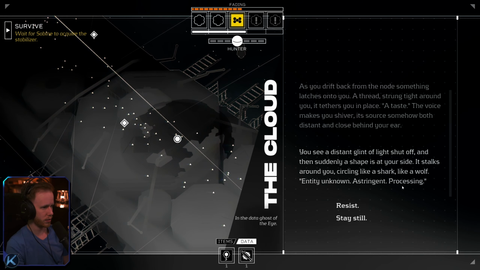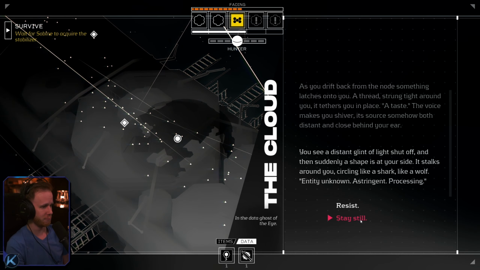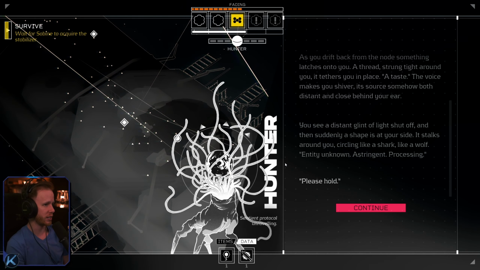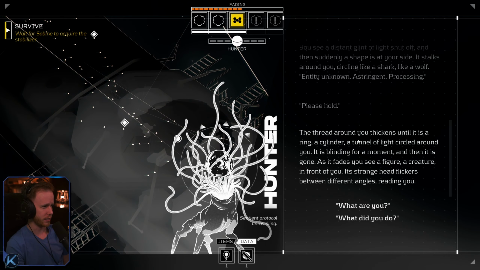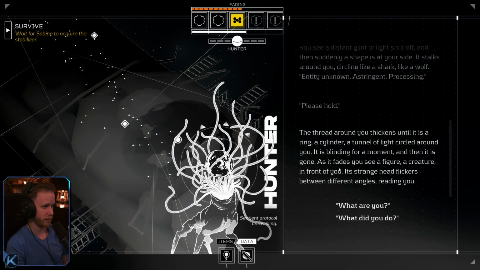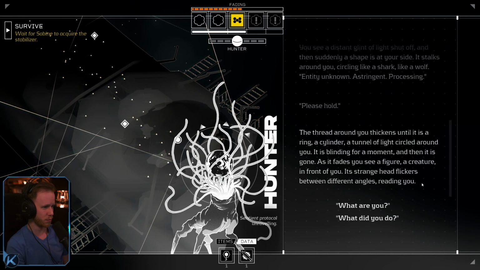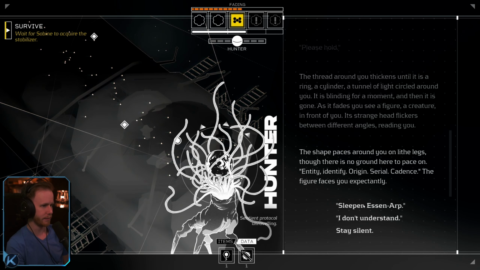Entity unknown, astringent, processing. I'm just gonna stand still. I ain't afraid. I'm just chilling. Please hold. The thread around you thickens until it is a ring, a cylinder, a tunnel of light circled around you. It is blinding for a moment, and then it is gone. As it fades, you see a figure, a creature in front of you. Its strange head flickers between different angles. Reading you. What are you, my guy?